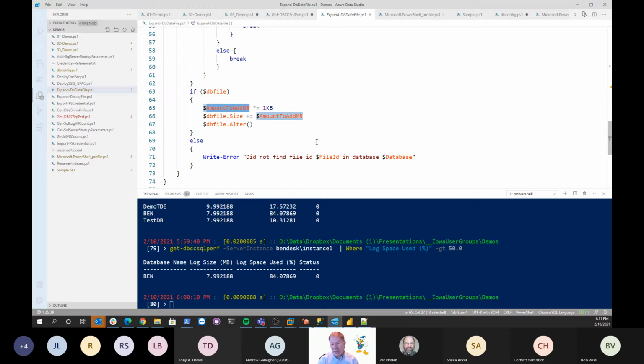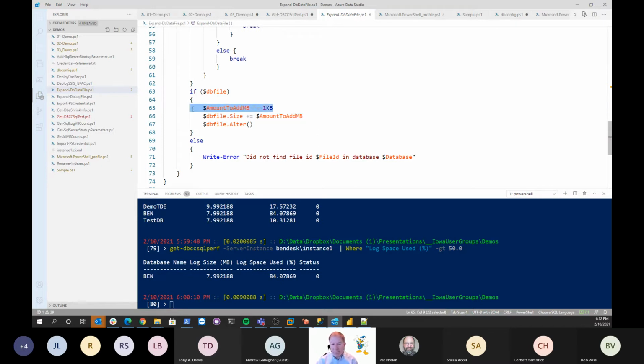And this is what I'm doing here. It uses the same principle so that I don't have to think about conversion. So if I want 8 gig, I do 8,000 like I do in the GUI, and I times it by 1K because I'm setting it up that way, 8,000 KB, and putting it in the add.